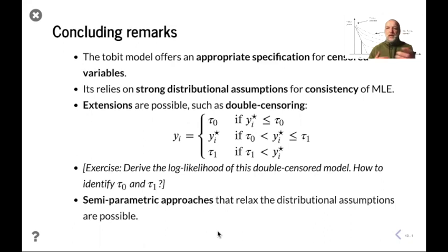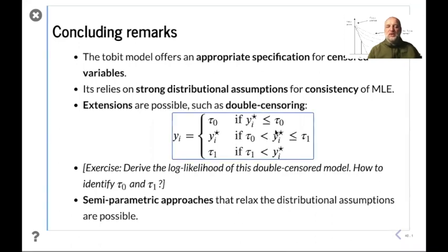Otherwise, you can't. A conditional mean is derived by integrating over the distribution, right? So you need to know what that distribution is to get those means. And here you can make all sorts of other extensions. For example, you can have double censoring, where there would be censoring in several parts of the distribution, or you can have interval regression, where there are several intervals collected in mass points, and you can derive the likelihood from this choice rule instead. That's actually a good exercise. Sit down with pencil and paper and you can work it out. So anyway, I think we'll stop for now, and see you soon.